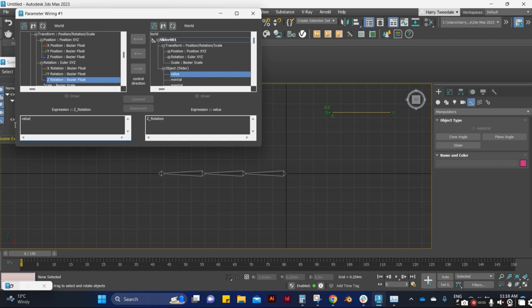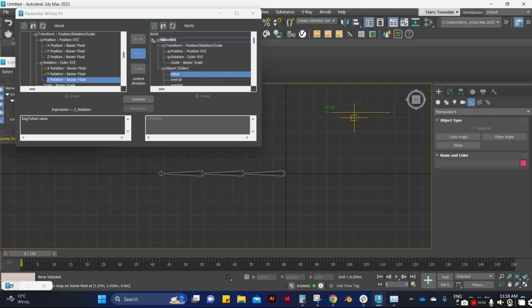And then what we'll have to do is change this from degrees to radian, because the value of the slider will be in degrees and 3ds Max works in radians. So we'll do that now, degrees to rad value, and then we'll pick a relationship. So there we go, like that.